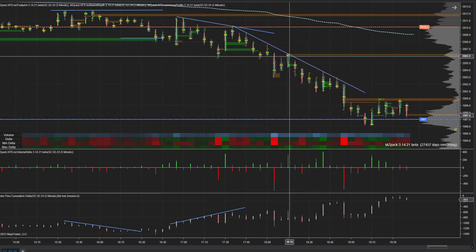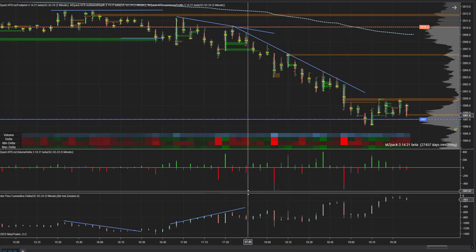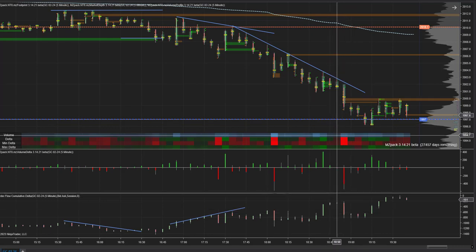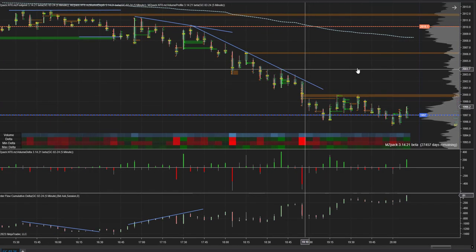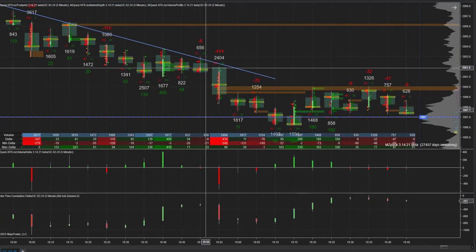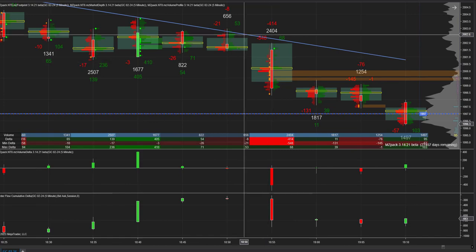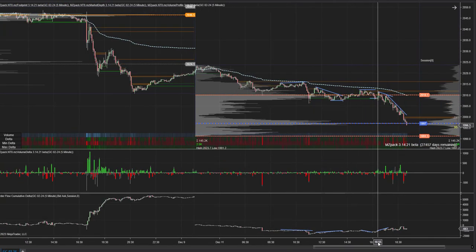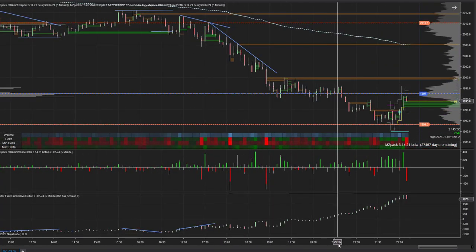You can see this high, the market is making a lower high. At the same time, if you look at the delta here, lower high, the delta is going high. So I took another trade at this point. There you go. At the opening of this candle, I went short, put the stop loss about there. As you can see, the market moved down quite good. I love this trade.